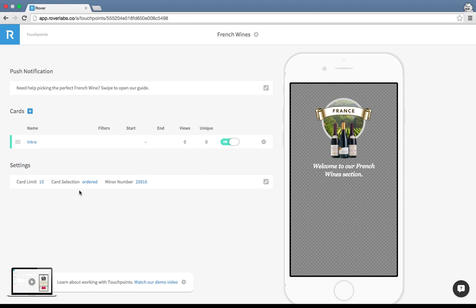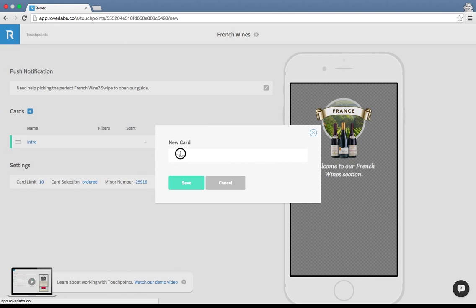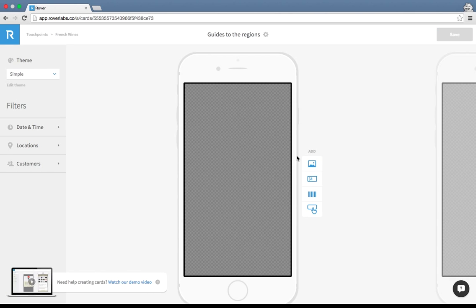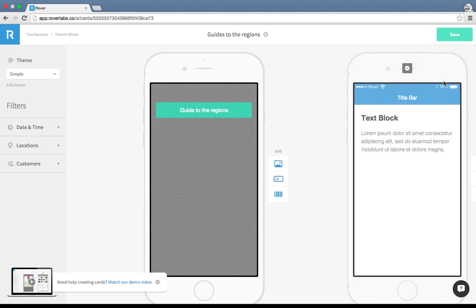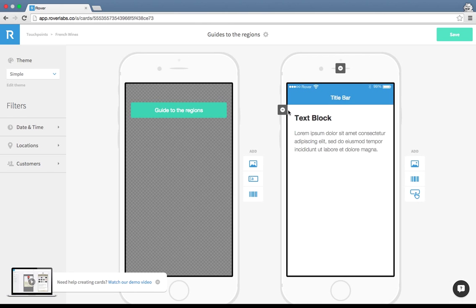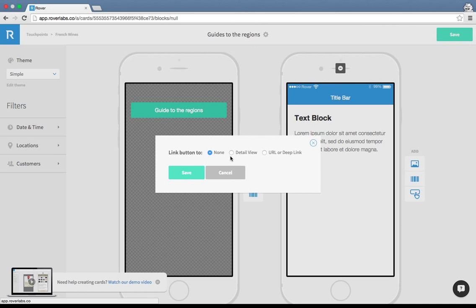Those are really just going to be cards with a single button on it, which links off to a full screen view. So I think the first one was my guides to the regions. And again, all I really need to add on the card view here is the button. We'll give it the appropriate label, and then we're going to add a full screen version here. The first thing I always like to do when I've added my full screen with this kind of situation is make my link between the two so I don't forget.